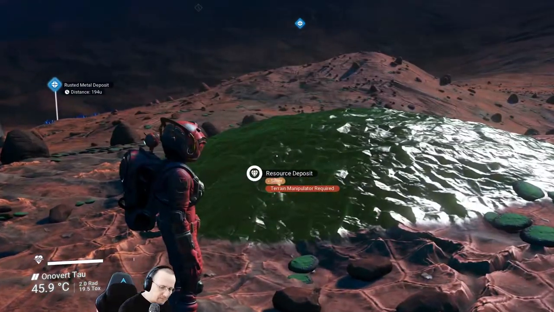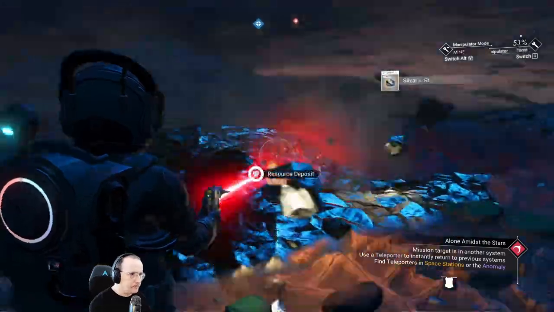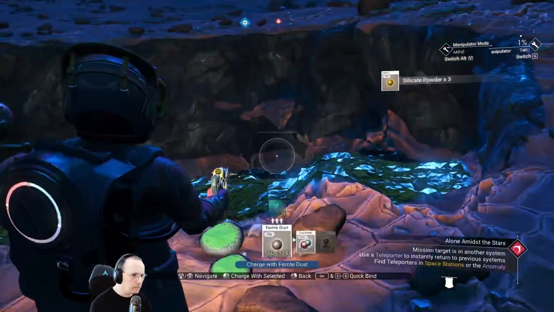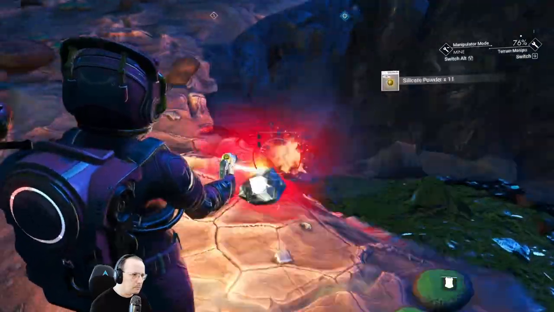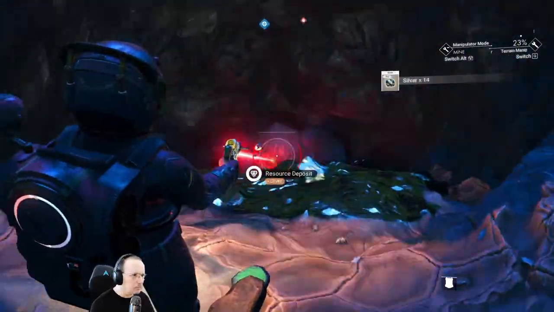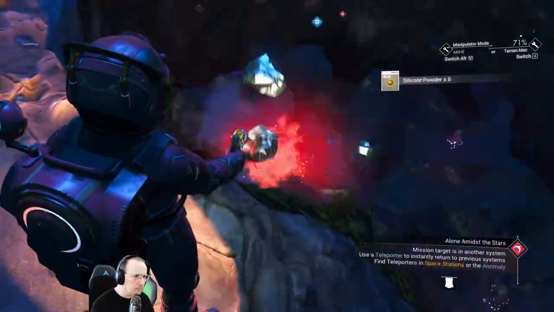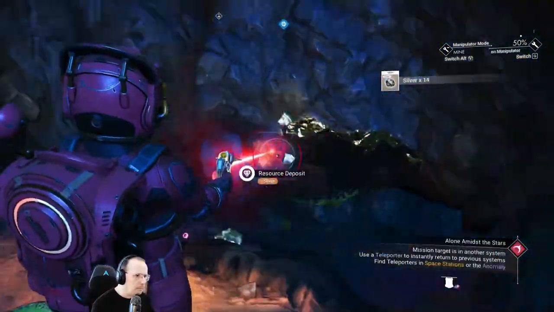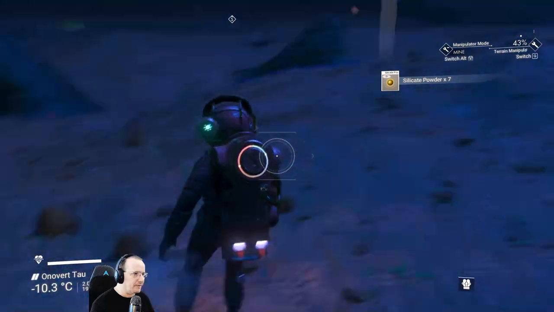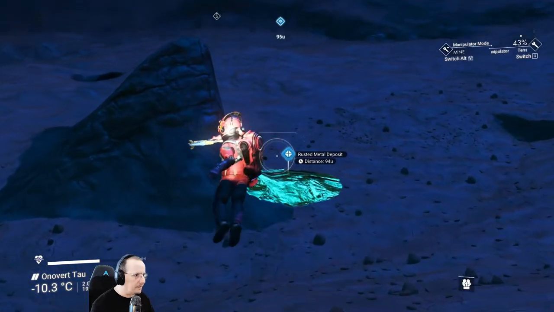Silver. You know, I don't have a lot of silver. I should probably gather this. Here we are. Looks like there's a cave system down there too, with life in it on this lifeless planet. Here we are, rusted metal.